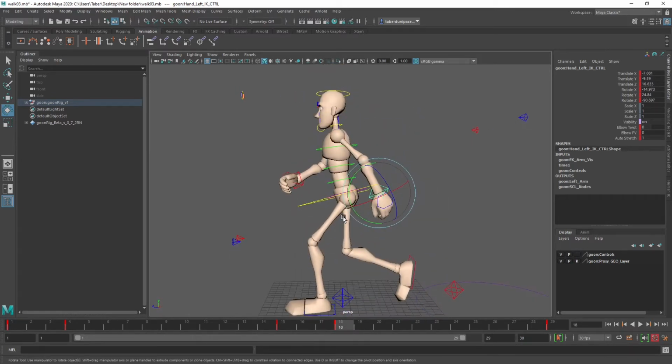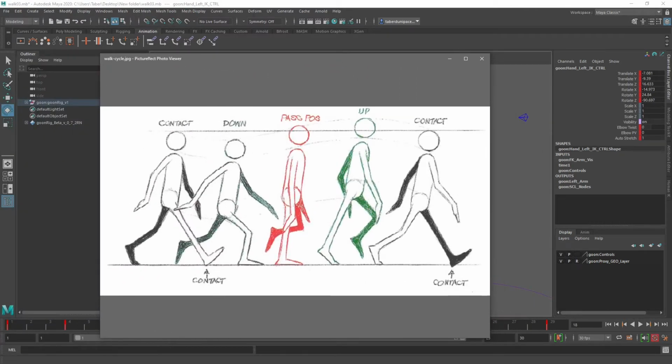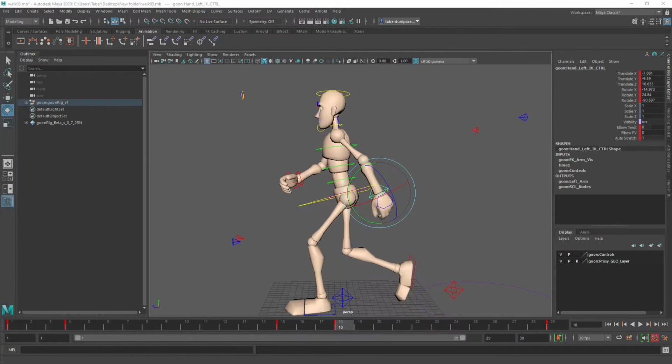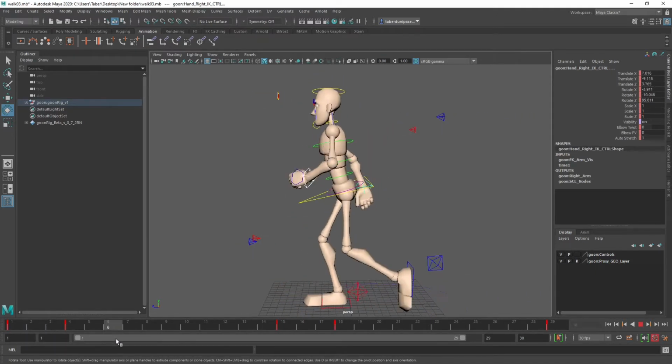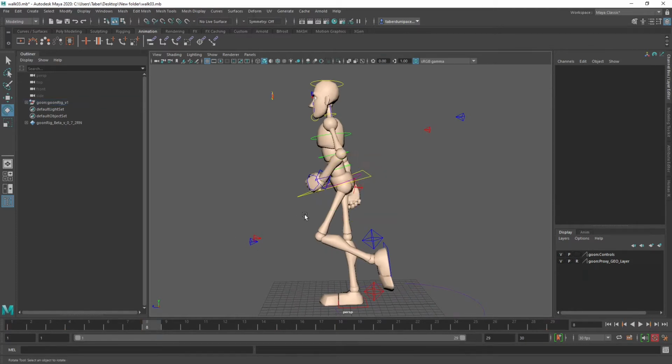Now we have the passing positions for the arms. On this chart, we have the passing position for the arms and legs happening at the same time. I don't really like that. I prefer to kind of move it to the up position, but we'll try to follow this chart as much as possible. You can make your own determination if you want to change the position of that, and you should do it through observation of people as well. Don't just watch your animation and decide. Watch people walk and decide where you think it should go. So we're going to do it on frame 8 here.